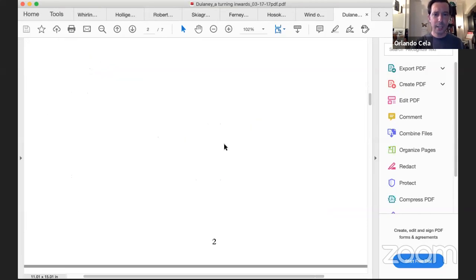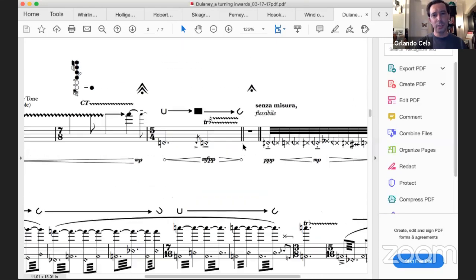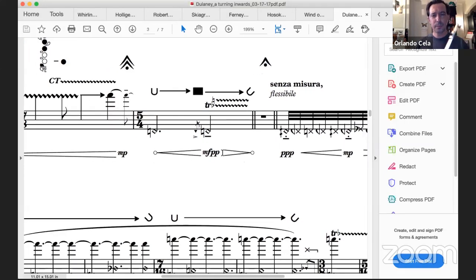Okay, and I think I might have an example here. Okay, so that bar that you see there, you start with the regular one, and then you are trilling those trill keys. Okay, so it goes inside like that, and then goes up again, outside again. Okay. Does that answer your question?